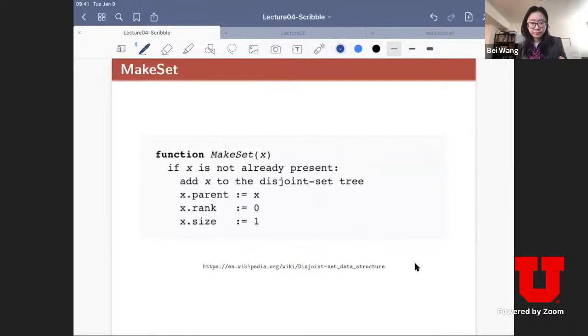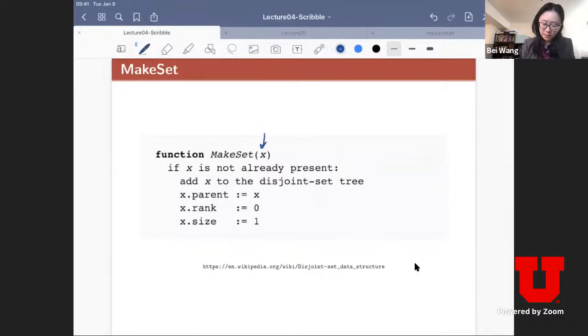So if I have a node X coming in, I want to make it into a set. First of all, I need to check it's not part of my existing data. Then I add it to the disjoint set tree.